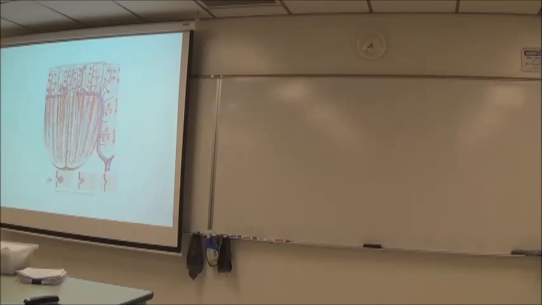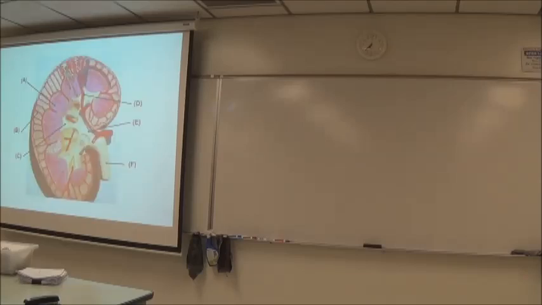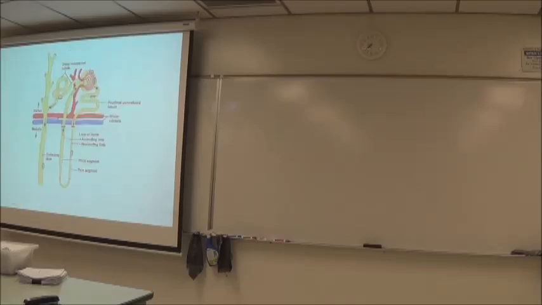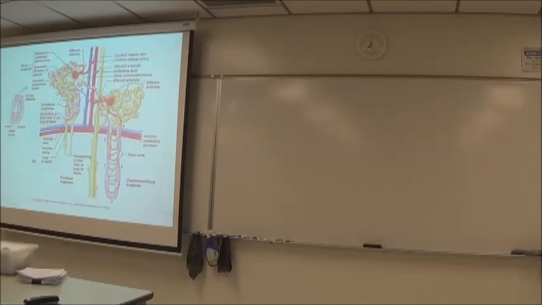It reforms into an arteriole by forming a single vessel, regaining 1 to 2 layers of smooth muscle, and that structure is the efferent arteriole. Depending on where it is, if it's in a cortical nephron, the efferent arteriole here will form peritubular capillaries. Peritubular capillaries are always in the cortex.